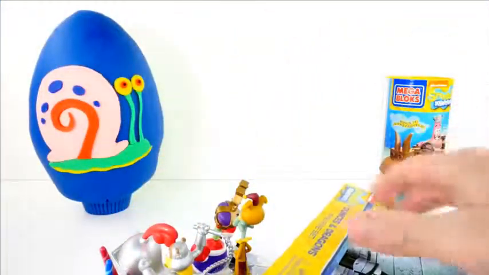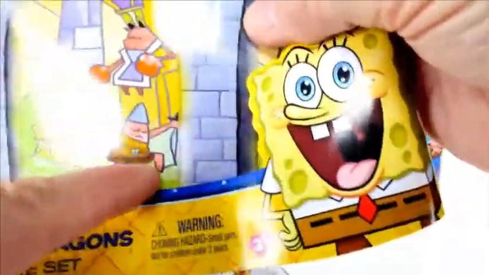Let's get them out of here. Let's see how difficult this is gonna be. Ooh, what do we think? Well, let's see. Ta-da! Now this looks like a little backdrop they had there with the kind of castle on it. And you can see King Crab there and all his subjects with Patrick and Sponge.